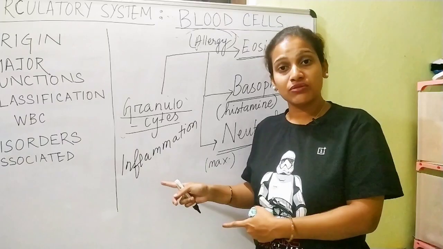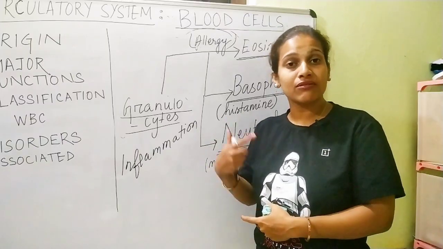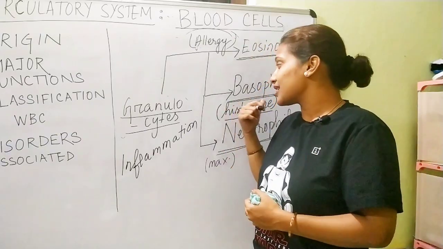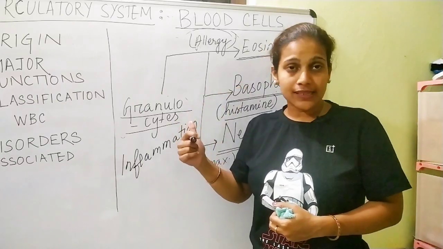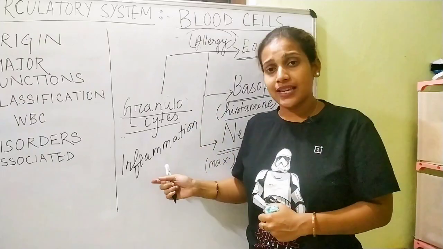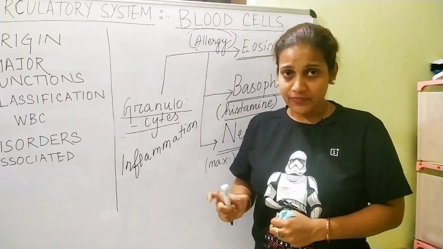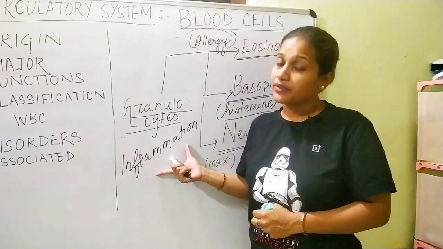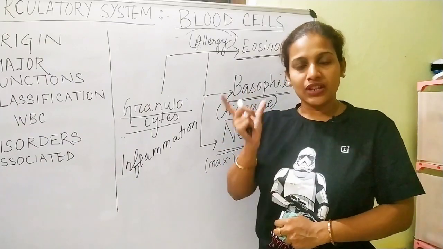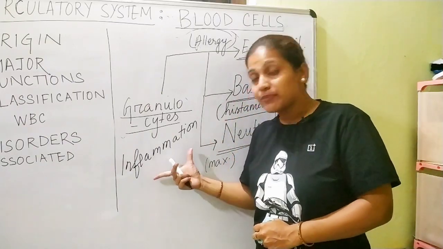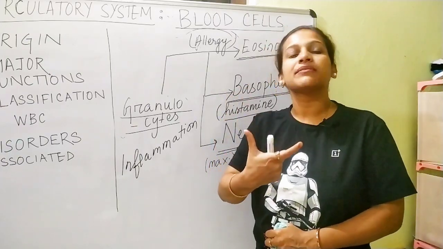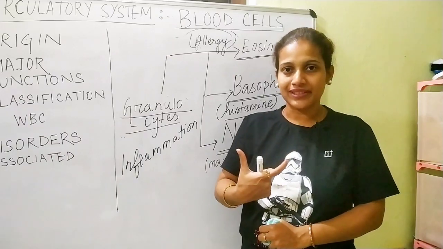And what contributes to those symptoms, or which thing brings about those symptoms? It is histamine. And that's why if the basophil count is very high, then it is a sure shot case of an early stage of inflammation. That's why in this case some drugs and medicines are given, which are called anti-inflammatory drugs or antihistamines. This is the broad spectrum of those medicines which are responsible for reducing the symptoms of inflammation. That inflammation might be for various reasons, but they reduce the symptoms of inflammation. I hope it is clear.